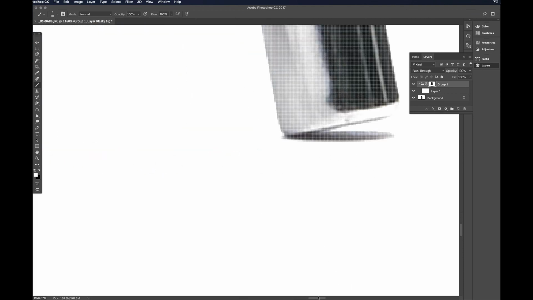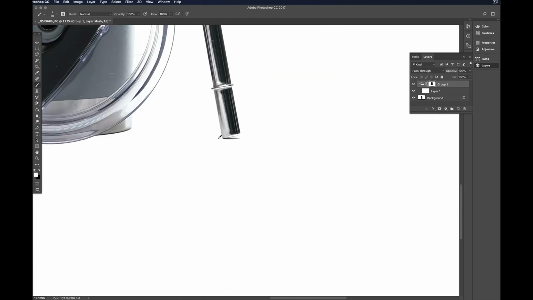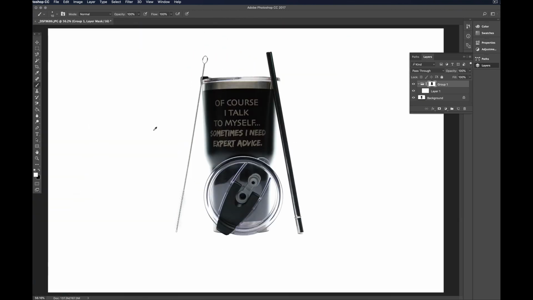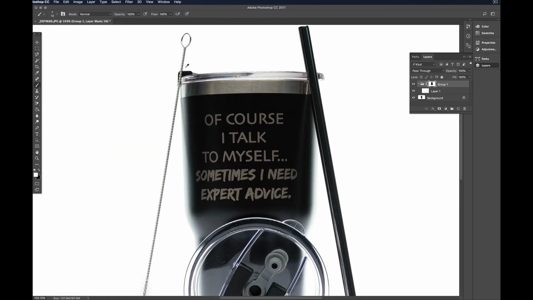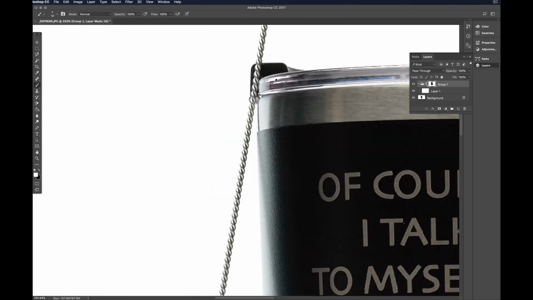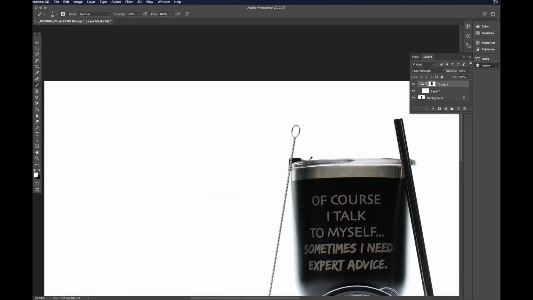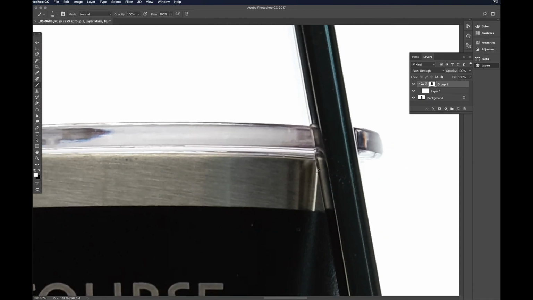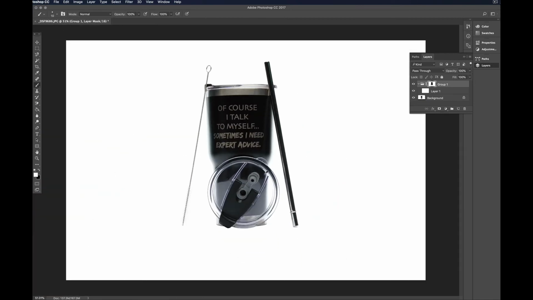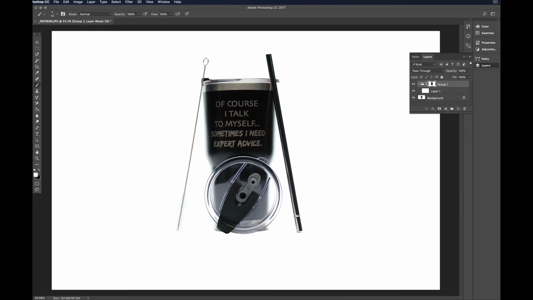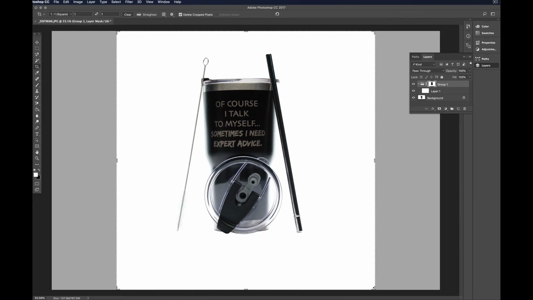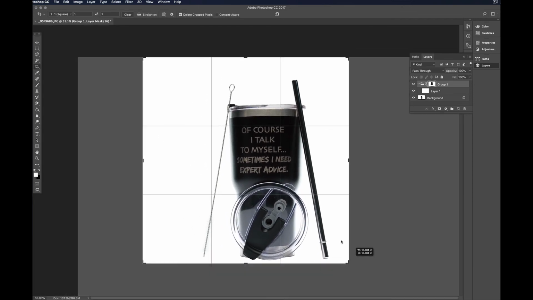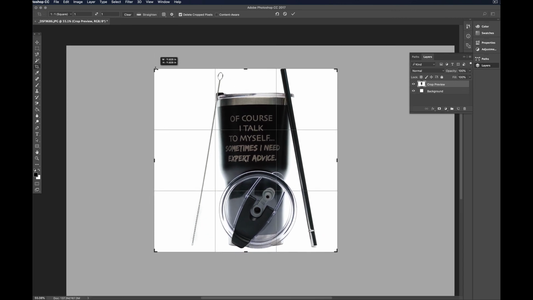Even the straw here, in this case I'm going to leave it because it has a nice effect. Sometimes on the top they have some, like this one, this part of the lid. That's pretty much it. Next, I just need to crop it in my case and then export it.